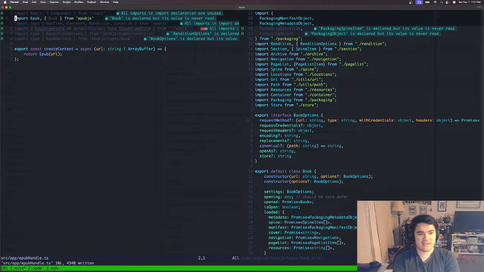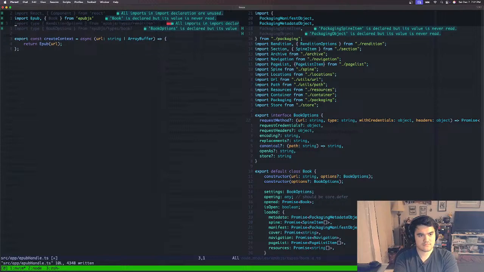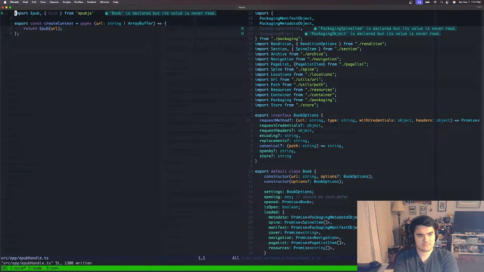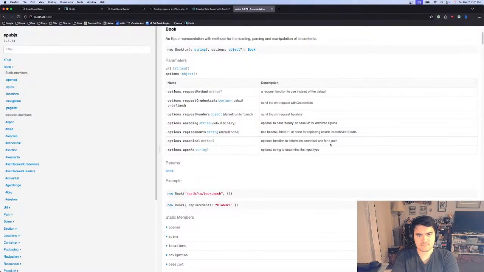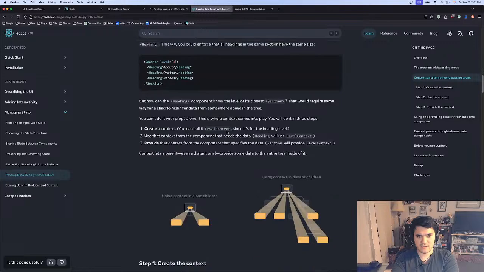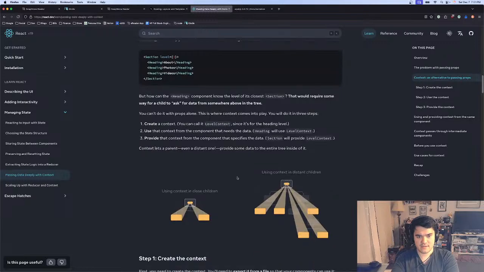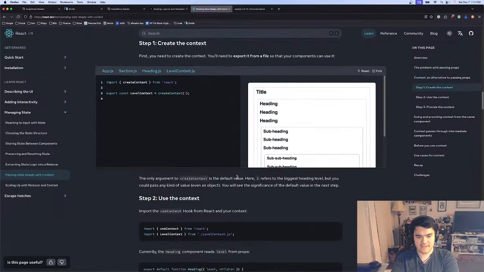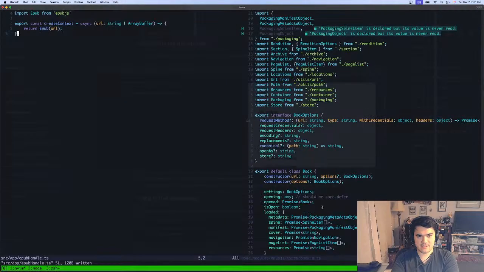See, it didn't yell at me, so that's good. Book. Yeah, I guess we don't need book. So let's look at the context again. So create context, right? We did that. Export const, create context. Yes.